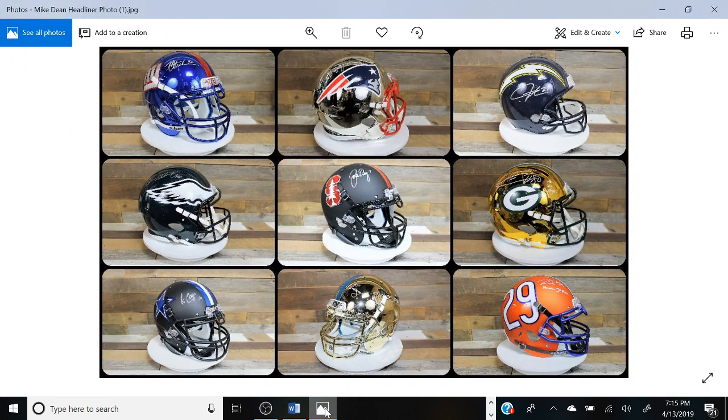Here's another look at the headliners for the Ultimate Autographs. There's definitely a lot more headliners in there. Nice helmets. Got the Strahan, Gronkowski right here, the LT Pro Line, the Carson Wentz, the Elway, Donald Driver, Cooper, Jalen Ramsey, Tariq Cohen. Very nice helmets right here.